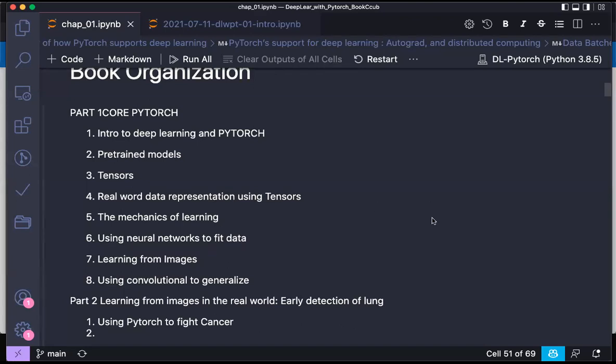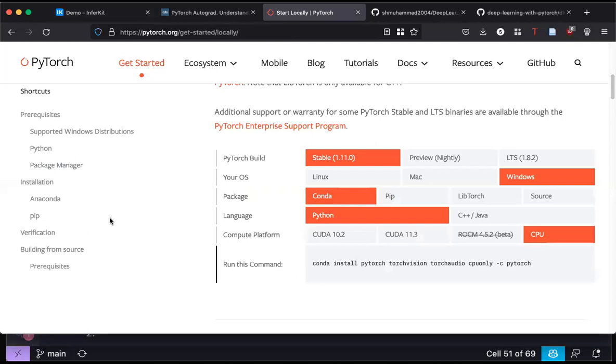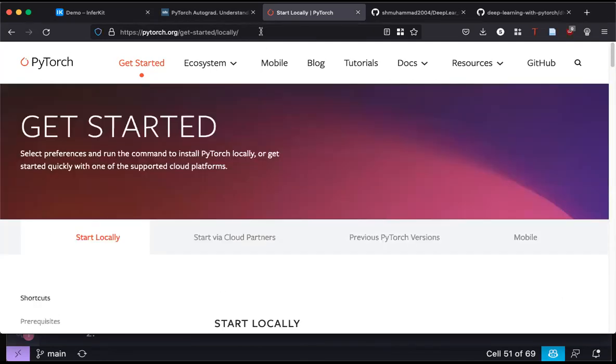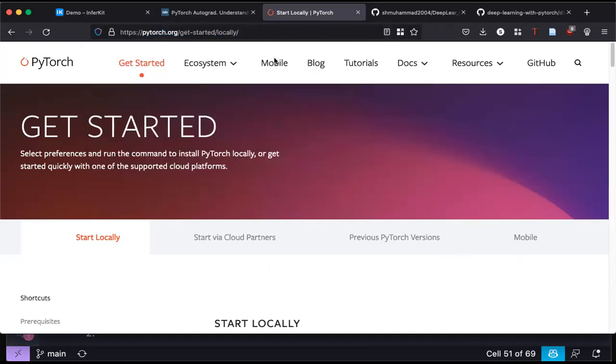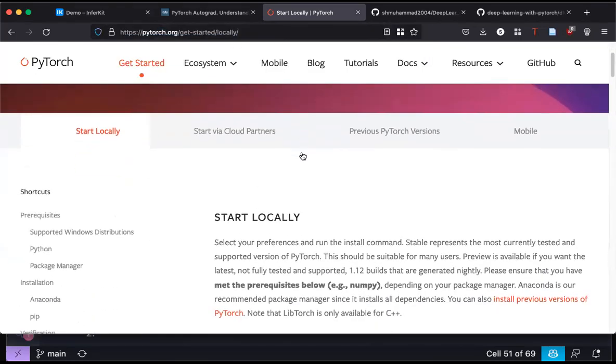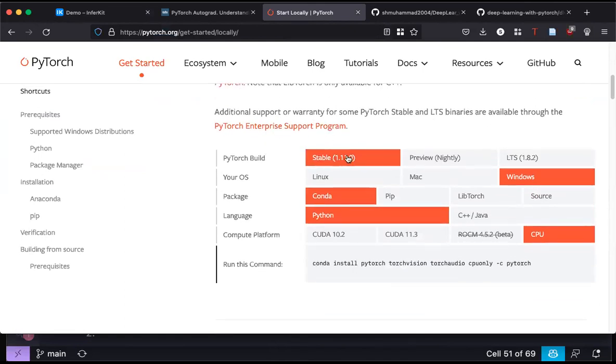And also, I haven't discussed the installation of Pytorch, right? So, for example, we can come to this website, which is where we have Pytorch. Let me share it. For those people that haven't had it installed already, we can come here. You select your OS and Pytorch build. We have the stable version, so just install stable. We have nightly.